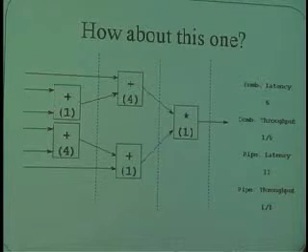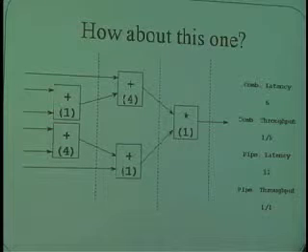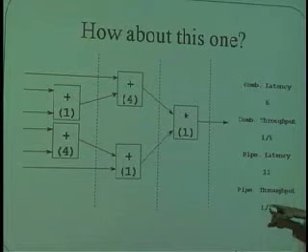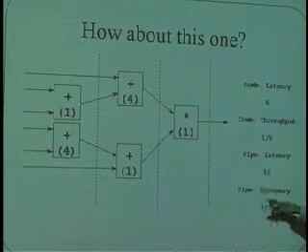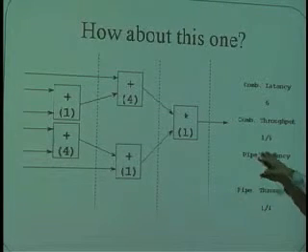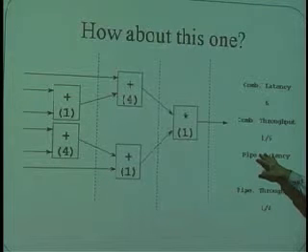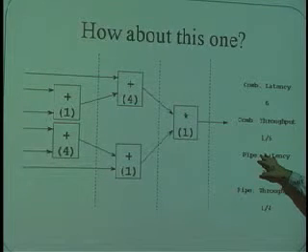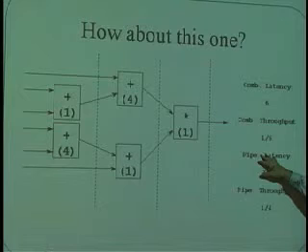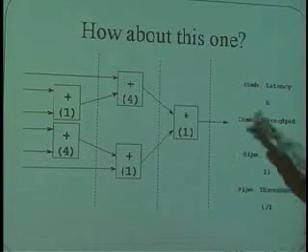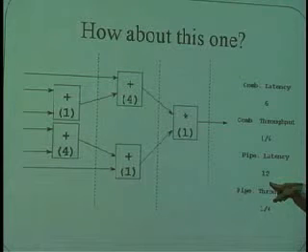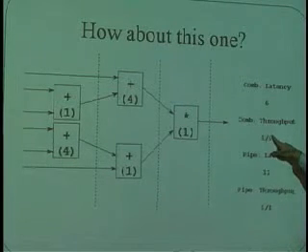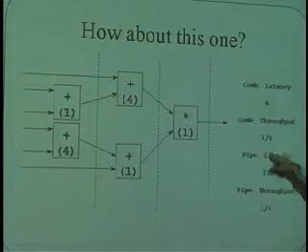And how many stages are there? 3. So the pipeline throughput is 1 every 4 time units, and the latency is 3 times 4, which is 12. Unpipelined, the circuit is a lot better in terms of latency, because the longest path through it is 4 plus 1 plus 1, which is 6. Notice that's half the latency we had here. But the throughput is worse. It's 1 every 6 time clicks as opposed to 1 every 4.